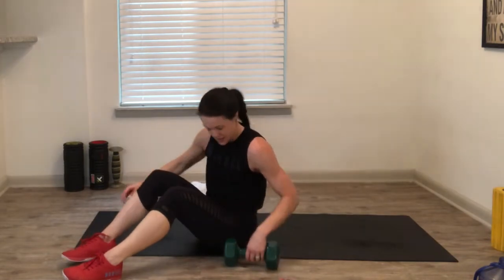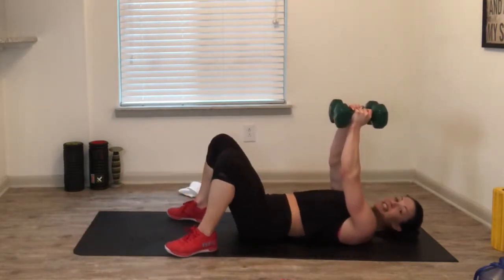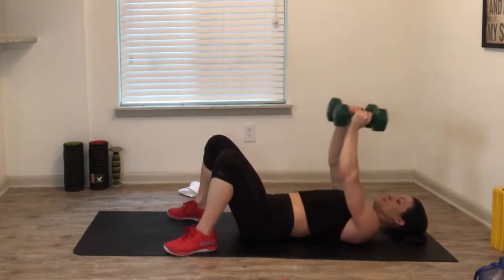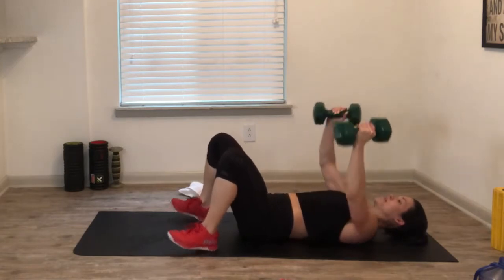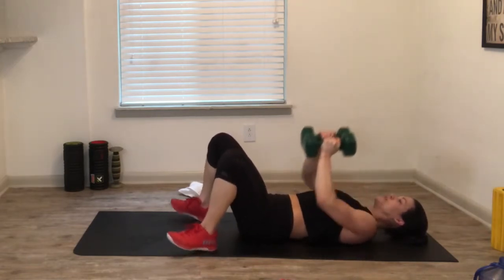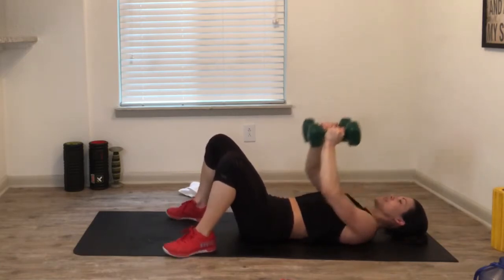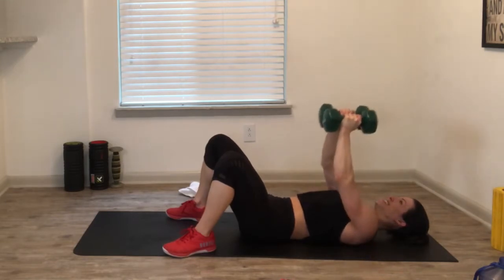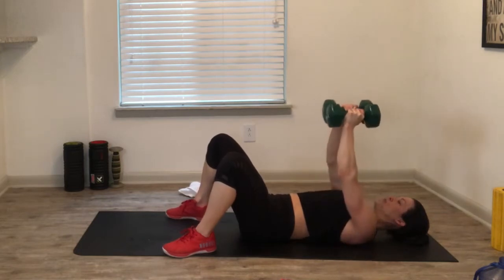Hands are gonna go together on this next move. Ready? Set. Chest fly, go. Down and up. We're working now, team. You've seen the moves, you know what to do, you know what to expect. Nice. Grip your dumbbells hard.